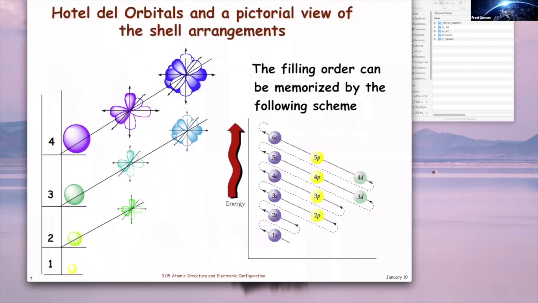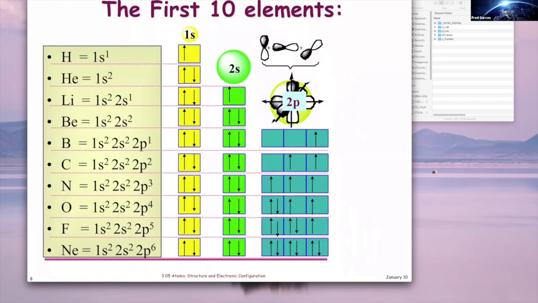Here's another way of remembering it. And as much as I'd like to tell you that these are good mnemonic devices, your best mnemonic device is actually the periodic table, and I'll orientate you with that. So let's take a look at the electron configuration in relation to the quantum numbers. This is hydrogen all the way to neon.